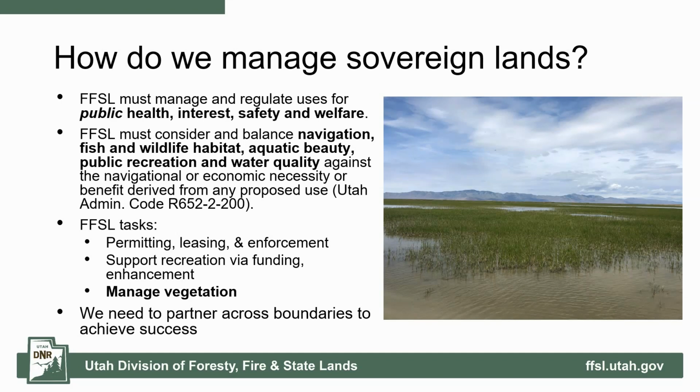And the other important aspect with this is plants. We recognize the importance of plants, and they're really the foundation of these ecosystems. And there are other agencies at the state that deal with other aspects of the land. So we have Division of Wildlife Resources. They're tasked with managing wildlife throughout the state. Division of Water Quality, they're dealing with the water quality on a lot of these water bodies. However, for us as the land manager, really vegetation is the best lever that we can pull to care for this land and take care of it.